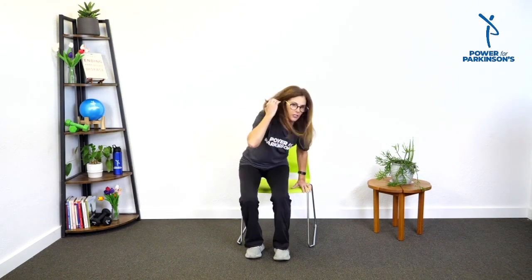Out, in, front, back, out, in, front, back, out, in, front, back. Working on those ankles, working on lifting the knees. Let's add our music, play with that a few times, and then take it from the front, front, front, front. Here we go.